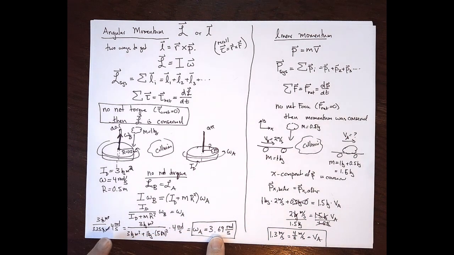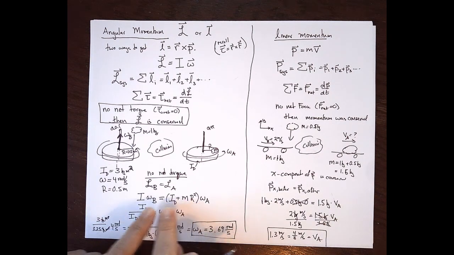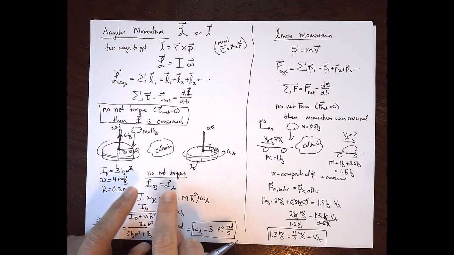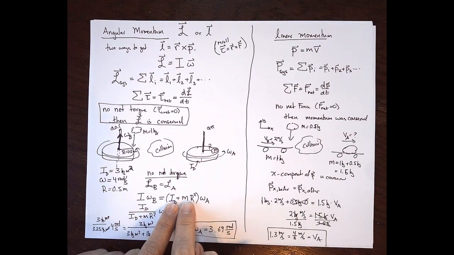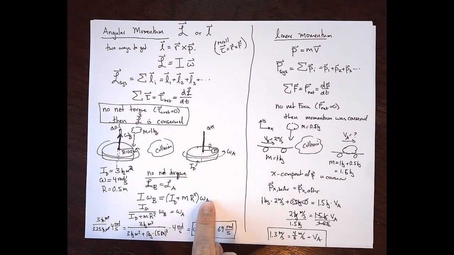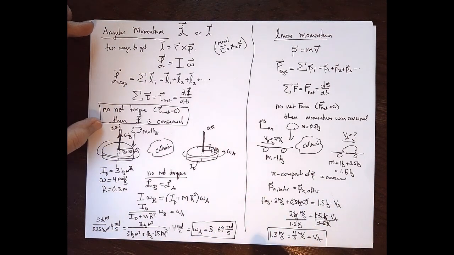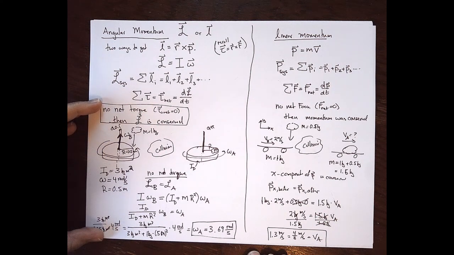And you see again, it's smaller than the old speed, it's going more slowly, but that's because the moment of inertia is bigger than it used to be. So in order for the angular momentum to be conserved, if the moment of inertia goes up, the speed's got to go down, and that's what we see. So that's how you deal with angular momentum, both what it is and then how you can use it to help you solve what's going on in a collision problem.